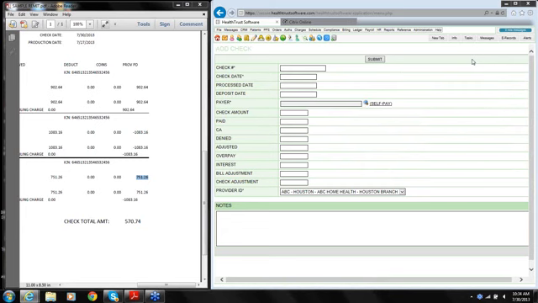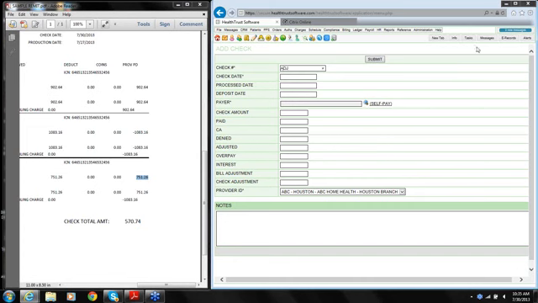And then I'm going to enter in my check number, my check date. For the check number, if you wanted to, you could enter in adjustment or back out, or any generic check number or word or text that's going to let you know when you're looking in your ledger that you're actually moving a payment or backing a payment out.